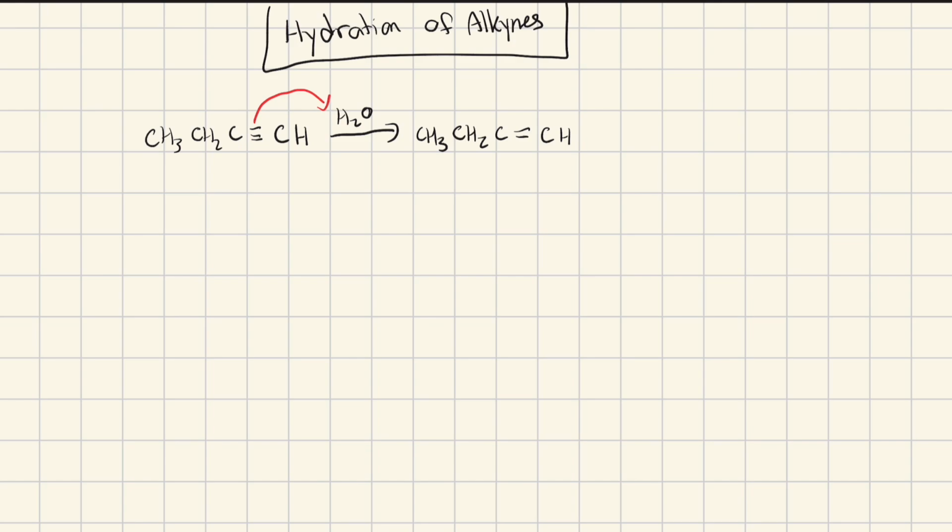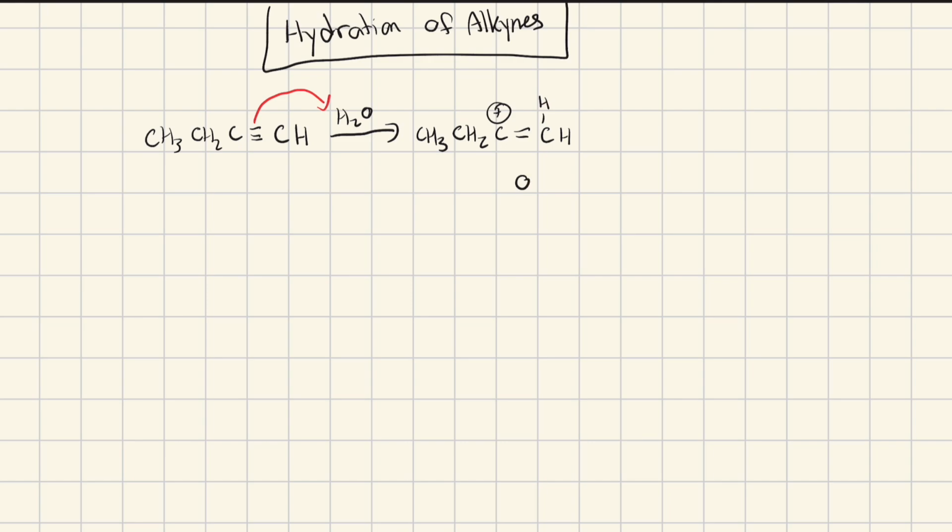And we are going to put the hydrogen on the less substituted carbon so that we can put the plus charge on the more substituted carbon. The carbon on the left, where we have the double bond, has one alkyl group donating some electron density, whereas the carbon on the right doesn't. It only has the hydrogen. Since that's the less substituted one, that's where we're going to put the hydrogen, and we're going to put the positive charge on the carbon on the left.